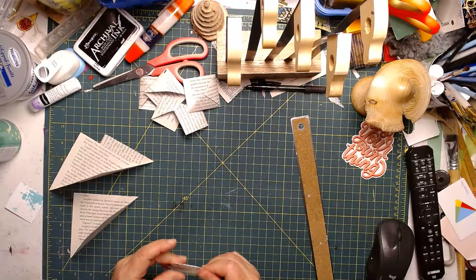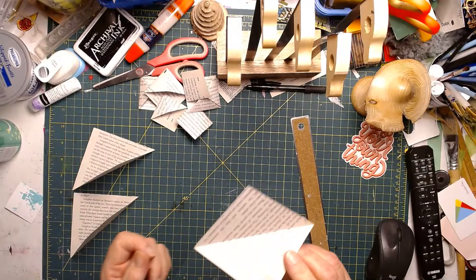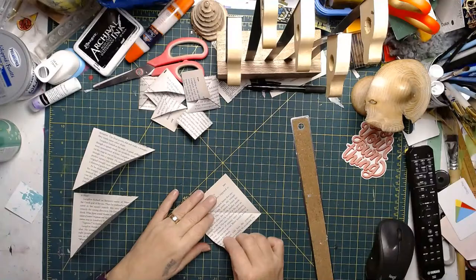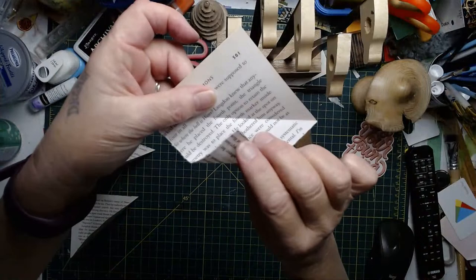So you have a square. Okay, I will go slow. You have your square. Because this is the torn edge and it's kind of raggedy, see? It's a little frayed. I'm going to use that as the one I tuck up. So you take the bottom corner, fold it to the center line.